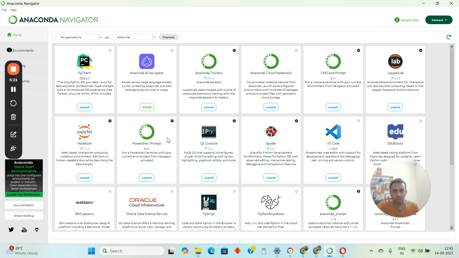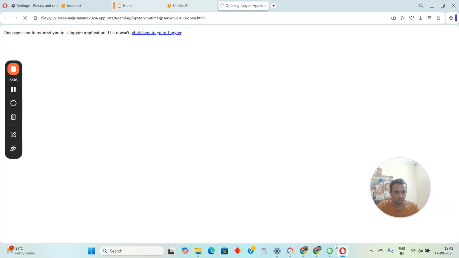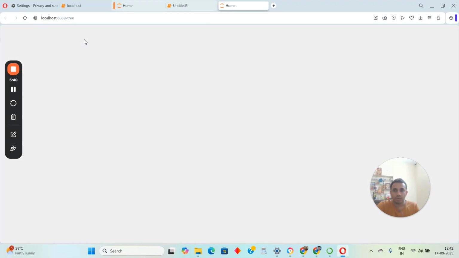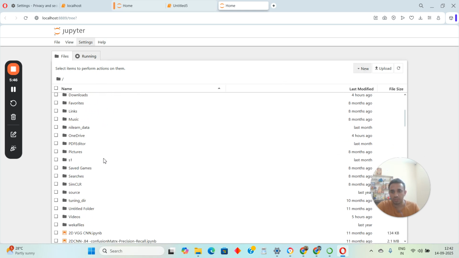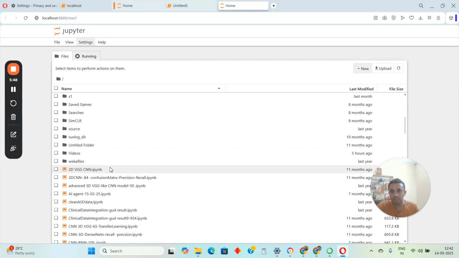So here is one example I will provide. In this environment, I am using Jupyter Notebook. Here the launch icon is there. Just clicking here, it opens in your browser. A localhost tree structure comes up here, and you can see your different projects in a tree structure.